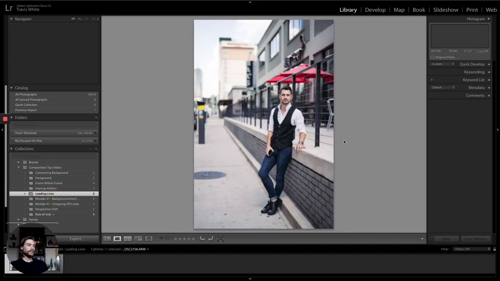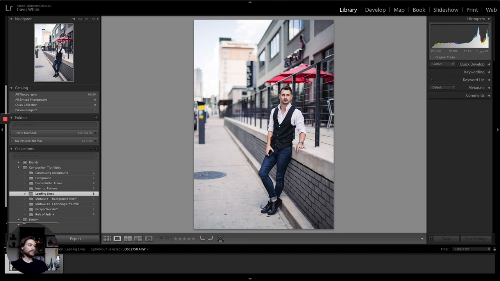Let's look at the next one, which is leading lines. Now, leading lines are exactly what they sound like. They're lines that lead to your subject. You can find these all over the place. You can find them in nature, you can find them in architecture. If you shoot more than people, then you can shoot a landscape. You can have leading lines leading to a waterfall, or leading to a car or something like that versus a subject.